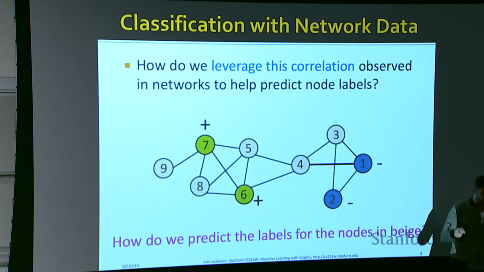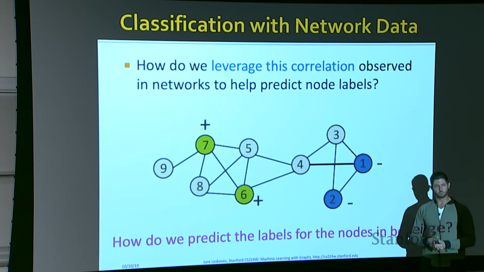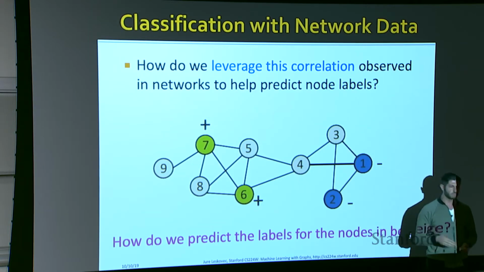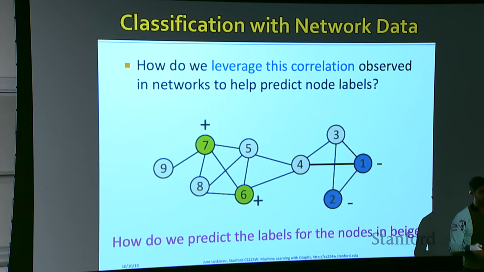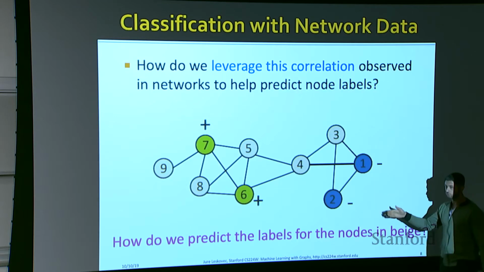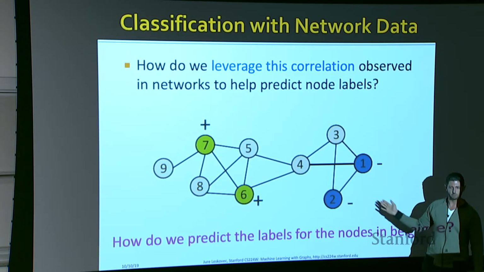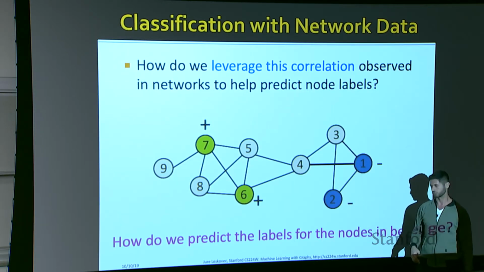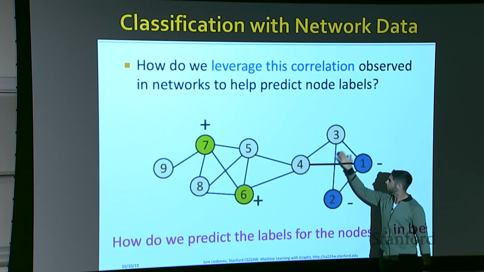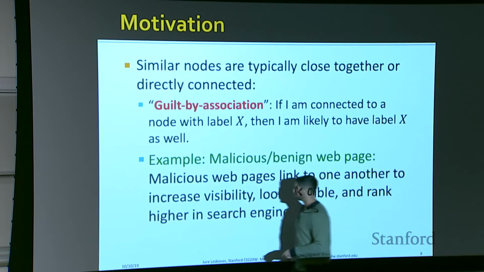And I want you to keep in mind already from now that here we're basically talking about a binary class, but you can imagine training multiple classifiers for the same network based on different classes, okay? Very similarly to what you would do in a multi-class problem in a standard machine learning dataset, you can do exactly the same with a graph, okay? So you're basically going to be training one classifier per class. Now, for the sake of simplicity, today we're going to be talking mostly about binary class problems, okay? So back to the problem, how do we predict our labels for the beige nodes, okay?